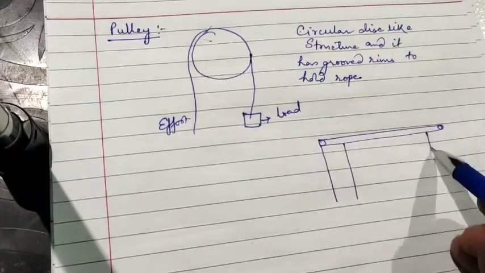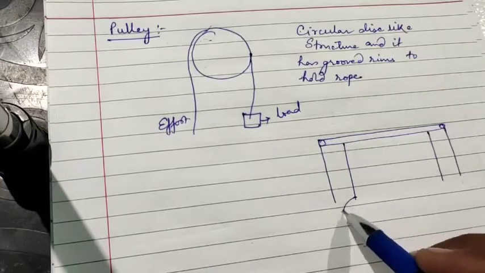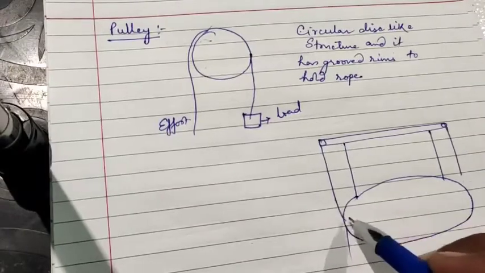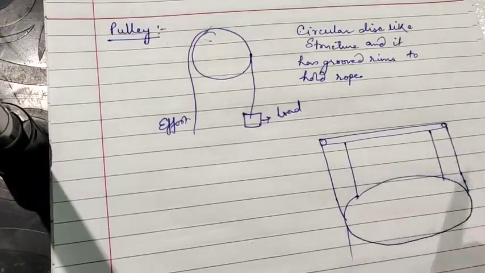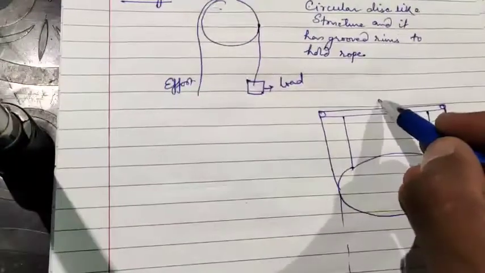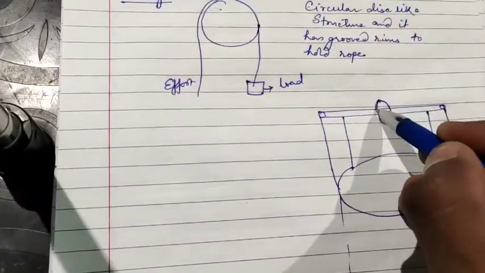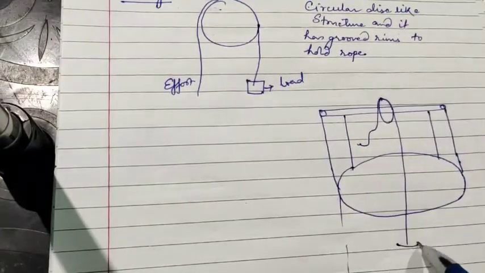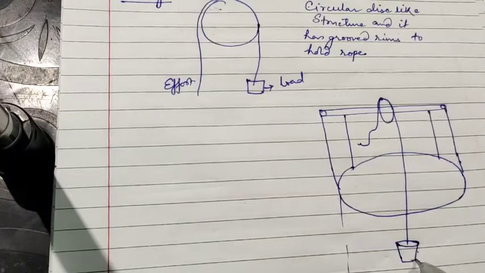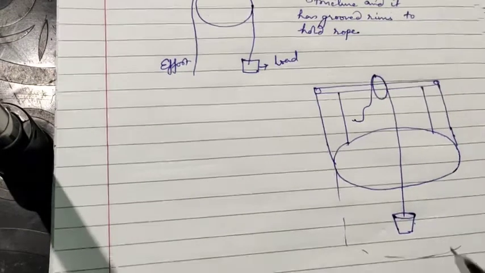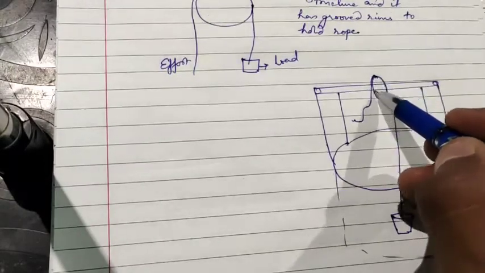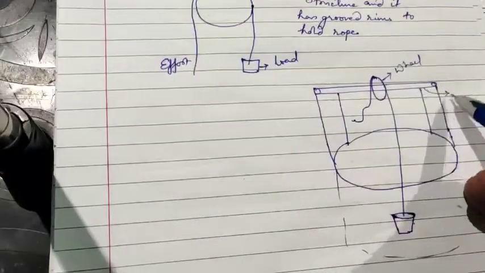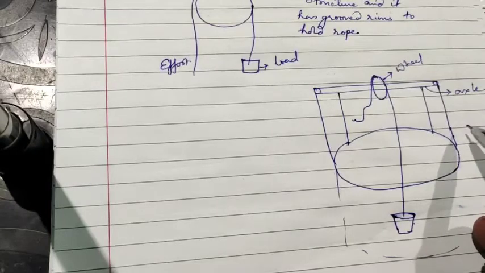Like this you have seen in a well, suppose this is a well. It contains some water. Here at the two corners you can see a pulley is given. Here the pulley has a grooved rim which is for lifting water from the well. Here one bucket is there, and we used to lift water from the well by using this bucket. Now this pulley is a wheel, and this rod is an axle. This also works as a wheel and axle.